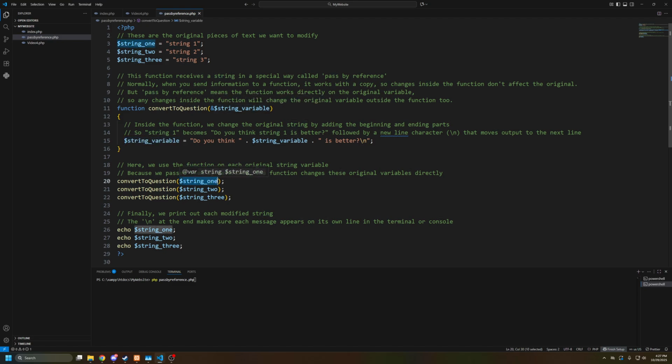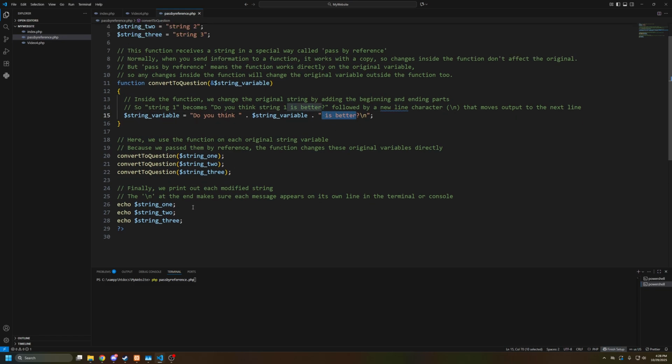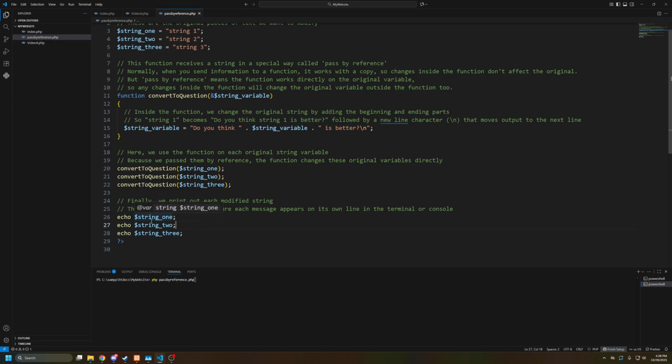So now the string one data gets put in here. String one data is this. And so now this would be, do you think string one is better? And we're going to output that to our command line, which is done with echo inside of PHP. So echo string 1, echo string 2, echo string 3.